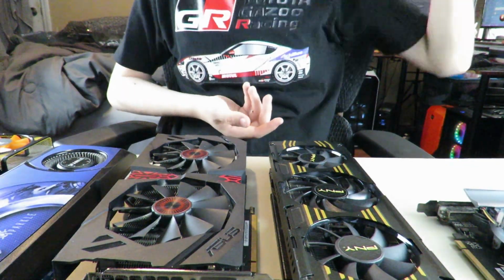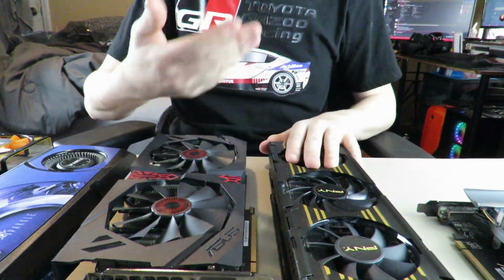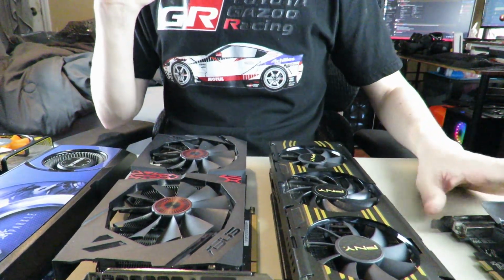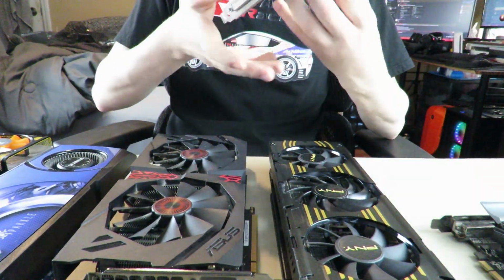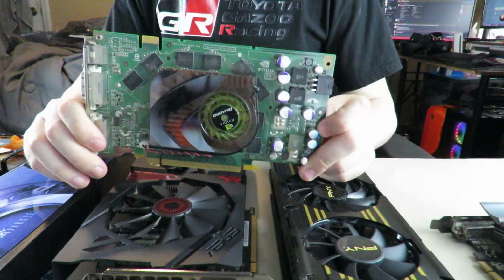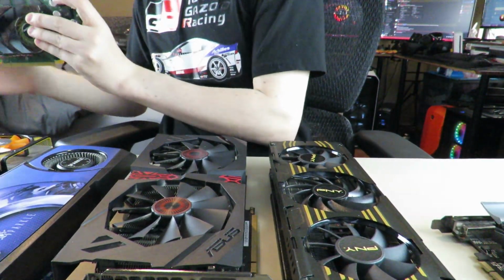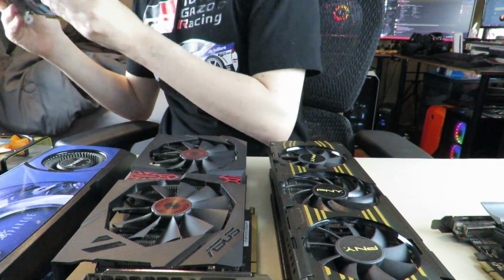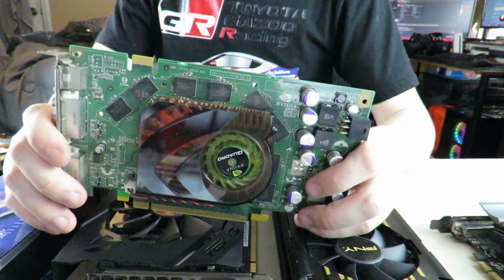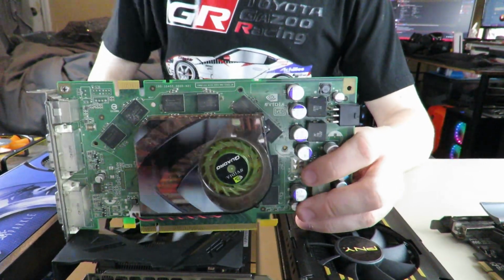Dogecode actually was the reason I found this card originally, because he sort of collects as well. He's not as hardcore of a collector as me, because he does get rid of his lesser cards over time. I like to keep every card that I get. But he had tagged me with a link to this one on eBay. This is a Quadro FX 3500, and I got this for $5.53, which I didn't think you could really get graphics cards for that cheap anymore. But hey, they're still out there. Piece of dust on here. I'll take care of it later. But it's just another Quadro that I didn't have, and if he never messaged me the link to it, I never would have gotten it. So thank you, Dogecode. Here's your shout out that you asked for.